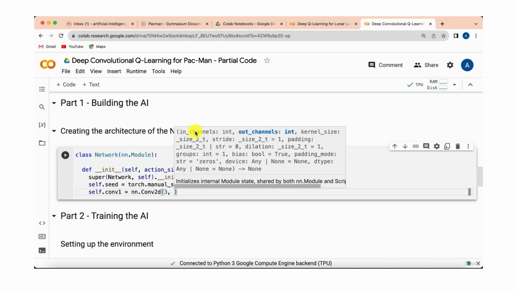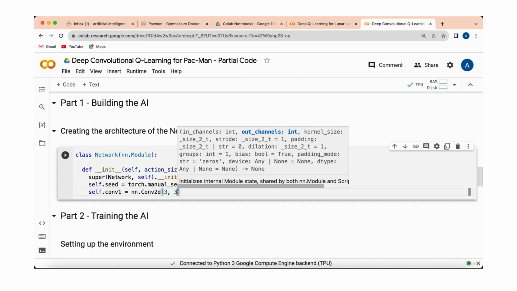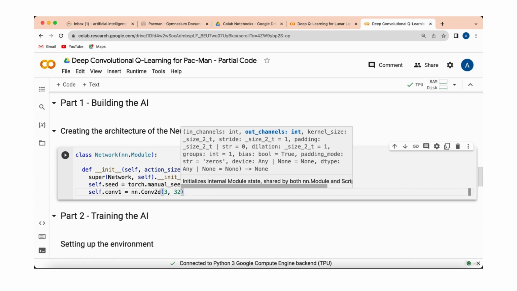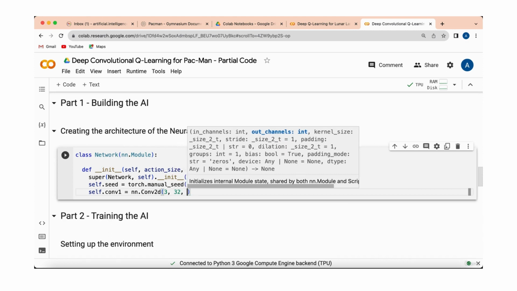Then the next argument, as you see, is the number of output channels, and there is no rule of thumb right now to choose the optimal number of output channels. Just note that there has been a lot of experimentation to make this AI work on this Pac-Man environment, and well, a good number, probably not the optimal number, but a great one that leads to good results, is 32. Okay, so 32 output channels. Then the next argument, as you see, is the kernel size.